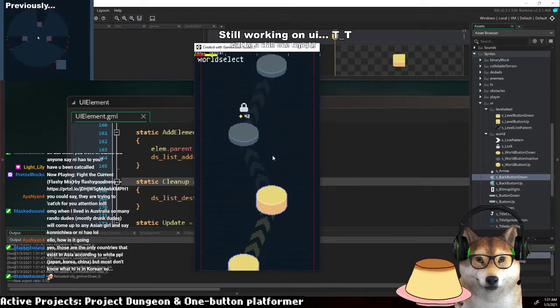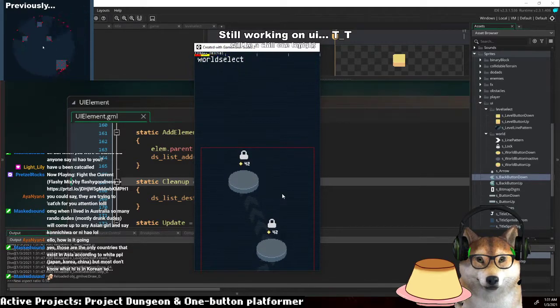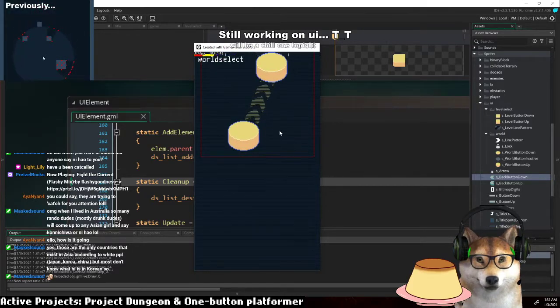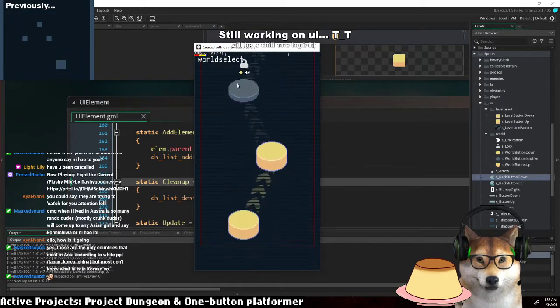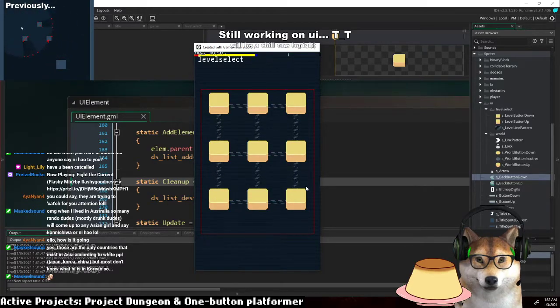Oh yeah, so as you can see, I have a world selection. This is a work in progress. But the idea is that each of these buttons represents a world, and each world has 9 levels. So if I click on the world, it will bring me to level selection here. Each of these is a level, but it's not done yet, as you can see.